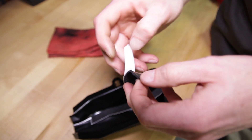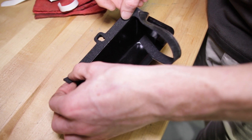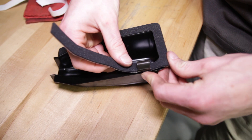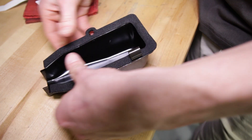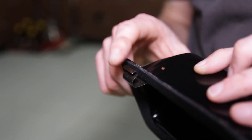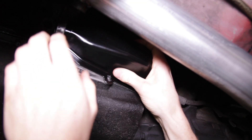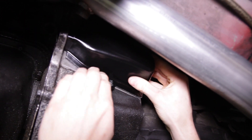Before you install the new 5.0 Restos dust cover, take the included foam isolator, remove the backing, align it with the hole on the dust cover, and then firmly apply pressure to the foam isolator adhering it to the dust cover. Position the cover over the fork and secure the metal clip onto the edge of the bell housing.